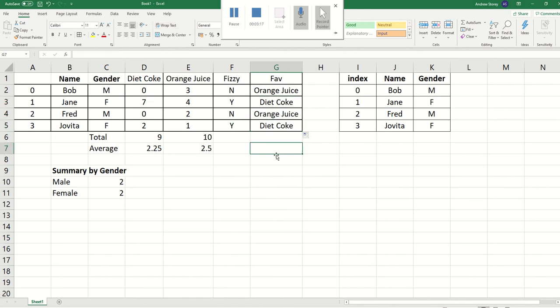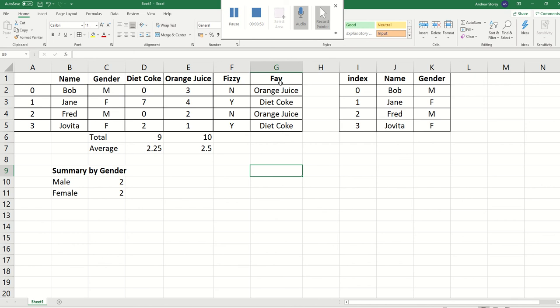So look at that. Using some rather cunning little bits of formula, I've now got index, match, and max all in the same formula. What it's doing is telling me that Bob's favourite drink is orange juice, James's is Diet Coke, Fred's is orange juice, Rita's is Diet Coke. So that is how you find favourite, and you've got to start being able to put these functions together in order to get some reasonably sensible data out.